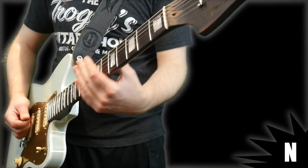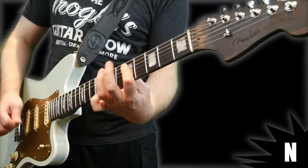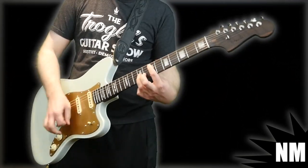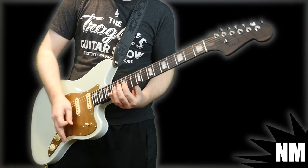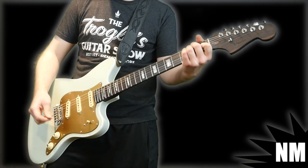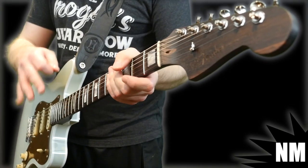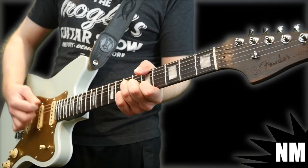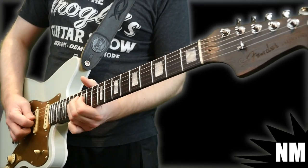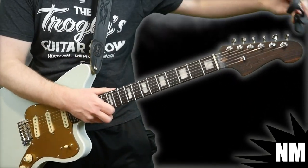Nice sounding neck pickup in general, I would say. Nice and girthy, I would say. Let's try the neck middle combination. I like it. It's slightly quirky sounding, I guess you could say. Still has plenty of bite to it. That is one thing I'm noticing. I have to tune this guitar quite a bit.